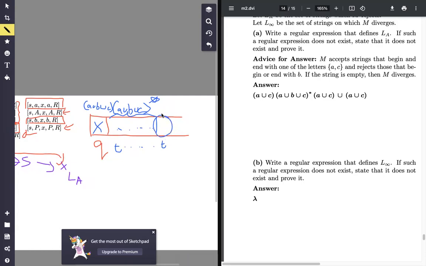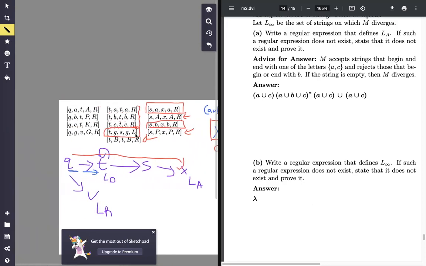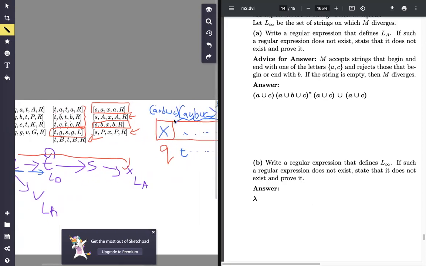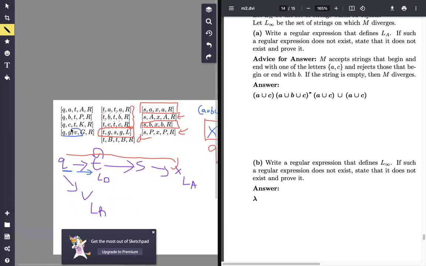Would A star diverge then? Yeah. I mean, we have to be more generic because that's not explicit enough for me to get credit for this. So the reason we're not including G is because look at G. It says if I'm in state T and I see G, keep it a G and go to the left. And the reason I'm not including G in this first part is because G takes me to state V, right? And where do I want to go? I want to go to state T.